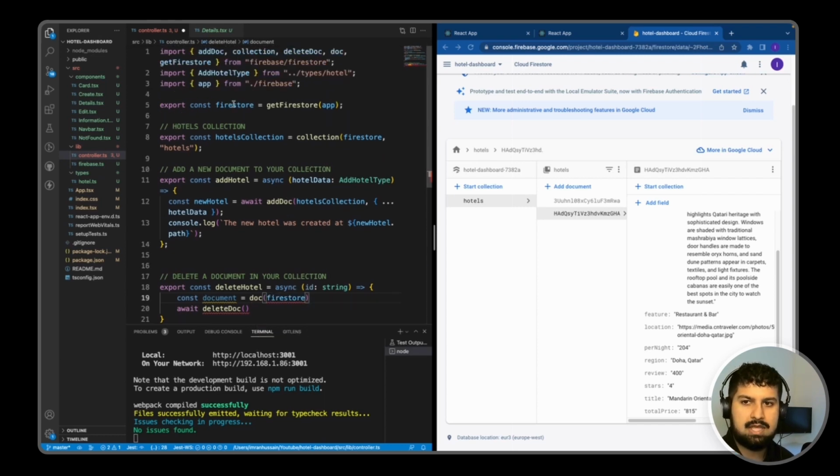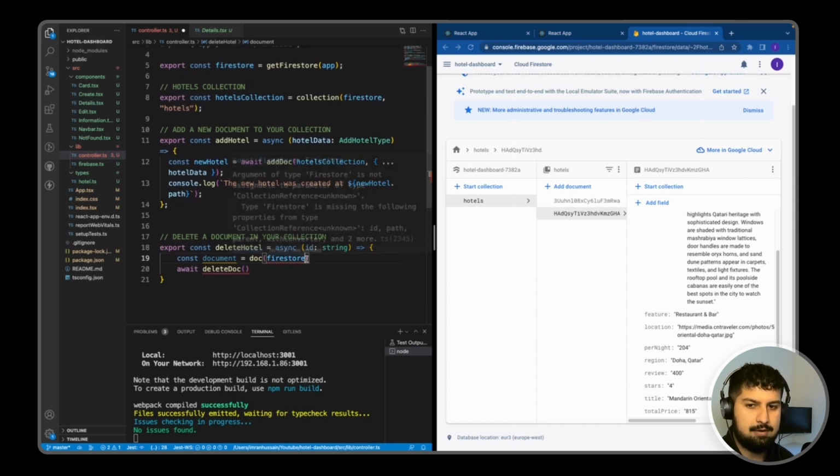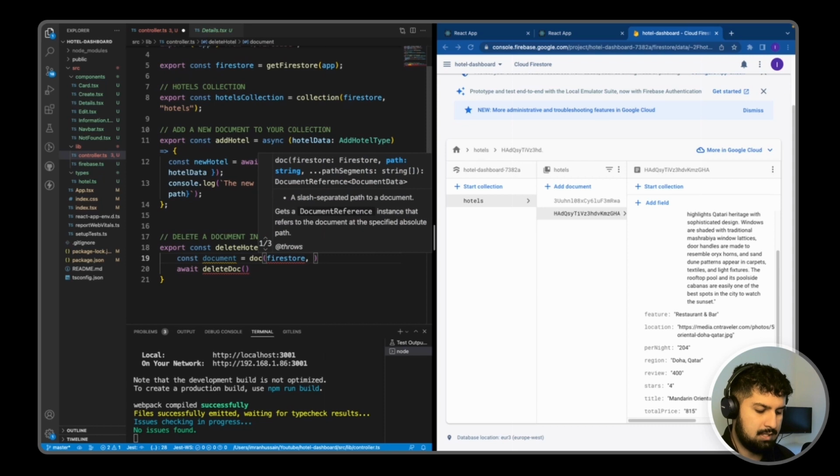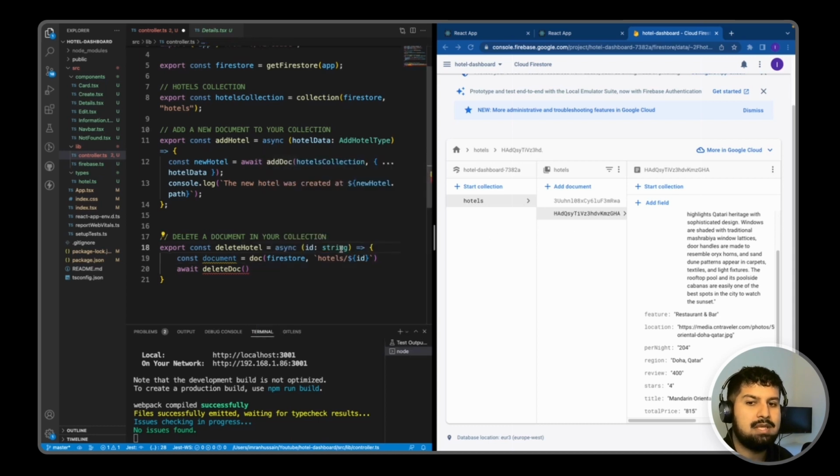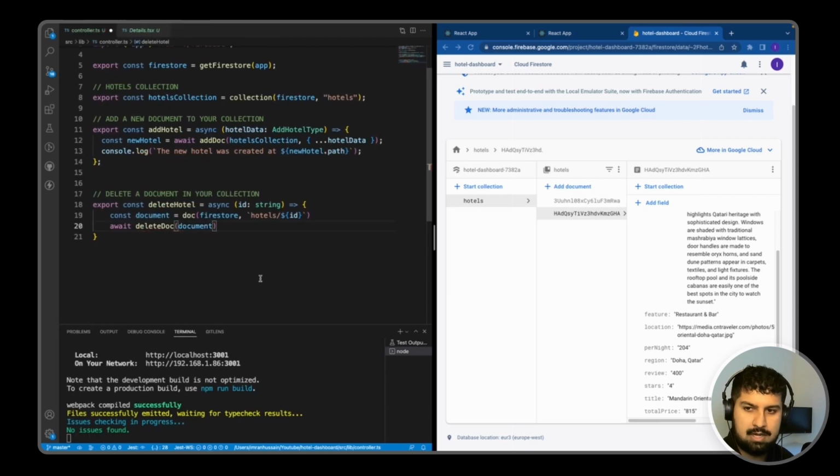We want to get our Firestore here, similar to the collection. Then the second argument is going to be a template string of hotels, which is this collection here, / the ID, which is what we get in as an argument here. So all we need to do now is deleteDoc of document, like so.